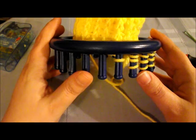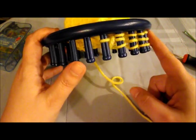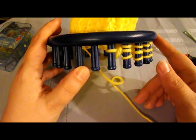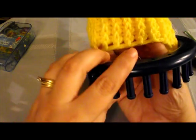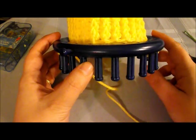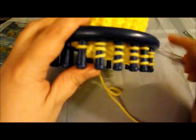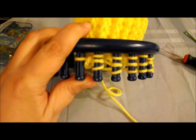I'm hoping I can actually find a doll to be able to put this on afterwards for my daughter's, but I'm going to work this a little bit more till I'm comfortable where I think it'd be doable for a person or a little baby. I don't know any babies this small, but it's really cute, and the cast off here looks really nice. It's a nice clean edge, so I'm going to just keep working that, and then I'll show you how we can bind it off at the end, and then we can move on to the next step.